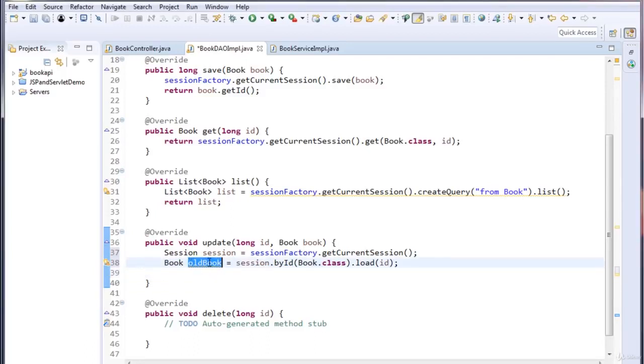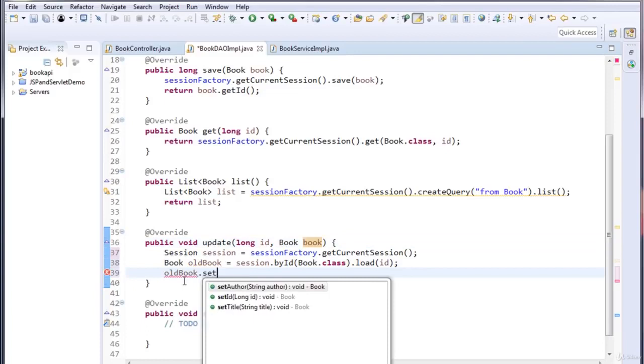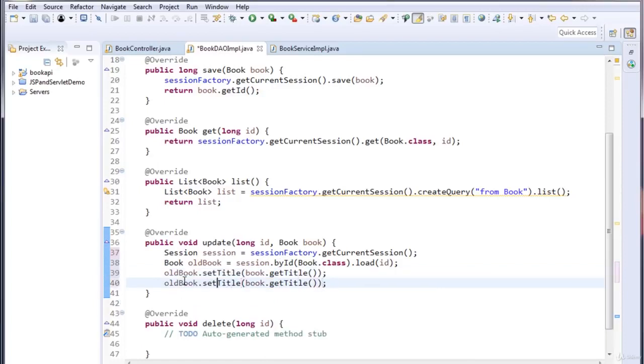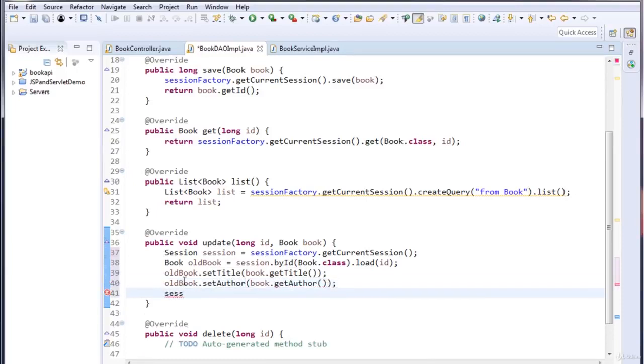To this old book, we have to set the title and author which is coming from this book. So, oldBook dot setTitle. I'm going to call the getTitle method. And I'm going to set the author, and I'll call the getAuthor method, and I will call flush method on this session object, session dot flush.